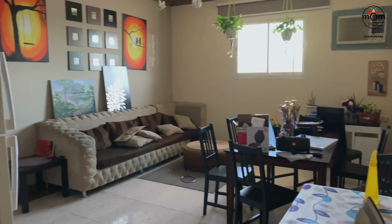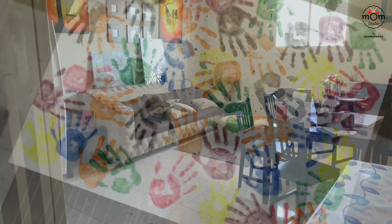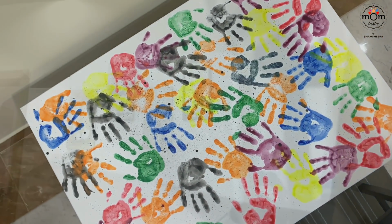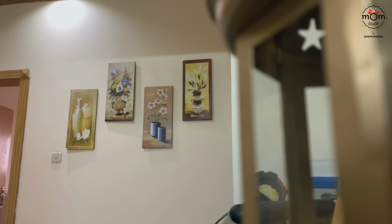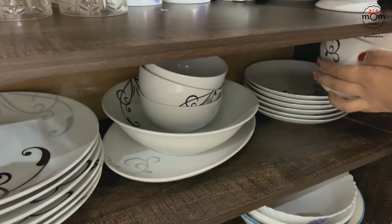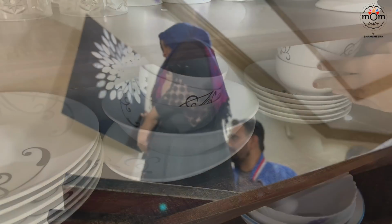Ever since we got into the construction of our house in Kerala, I never took much care or even thought of any makeovers or DIYs in our apartment in Saudi Arabia. Yes, we are staying in a rented apartment, this is not our property, but that doesn't stop me from doing any makeovers or DIYs. I love changes, and who doesn't? So rearranging whatever I have keeps me happy always because it feels like I'm in a new home.